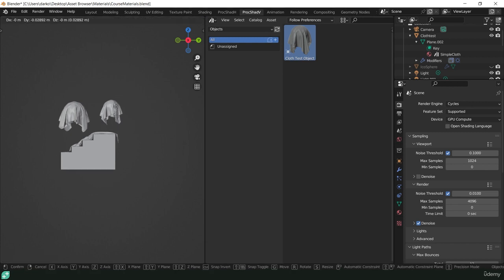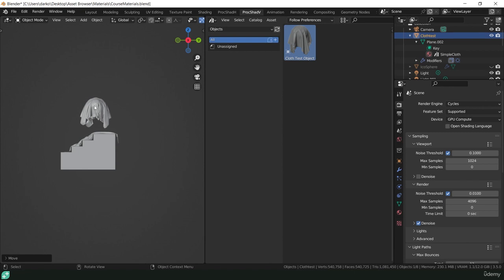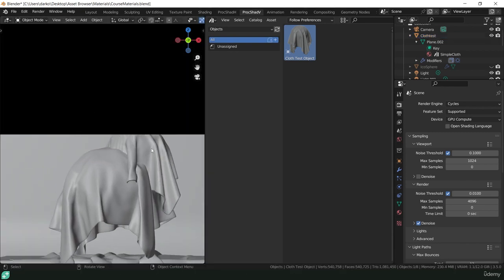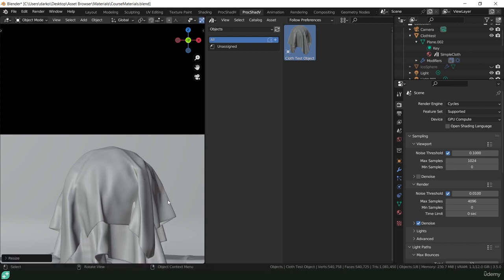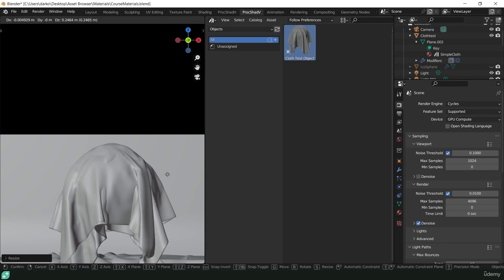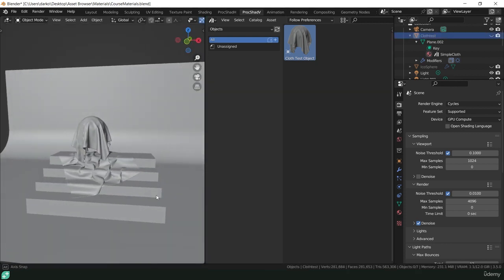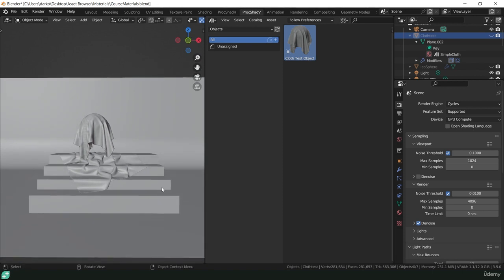So now we have a few different options for when we do our test renders. And I'll just try and put these all in around about the same place, right in the middle of the camera view. I might even scale this one up slightly. There we go, and we'll just hide. So in the next video we're going to be able to move on and start creating some very simple cloth materials. I'll see you then.